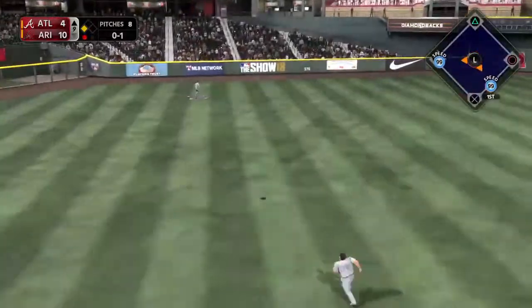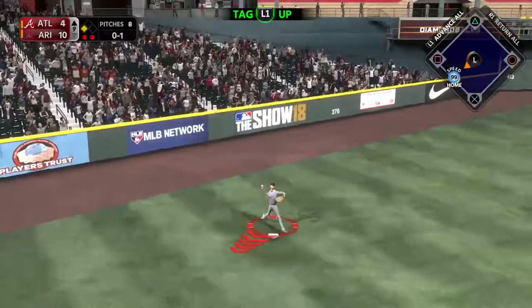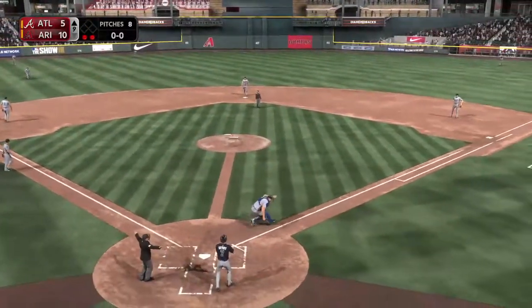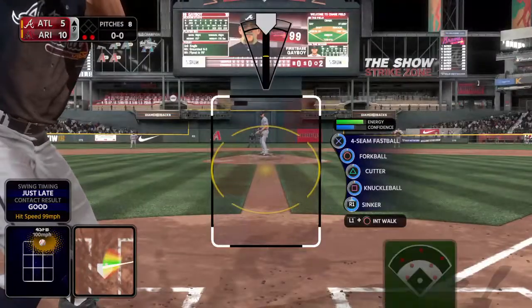Hit pretty well out to deep left field. His Dudeness going back on it. On the warning track, he makes the catch. In to score, the runner from third. Now to the plate, Big Daddy Bull.